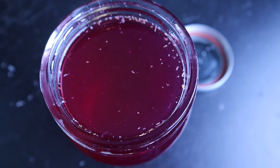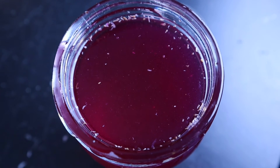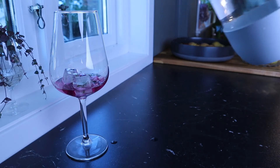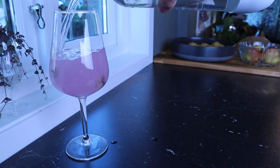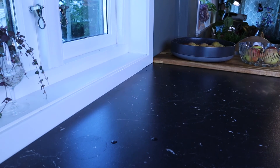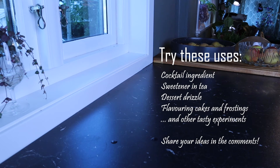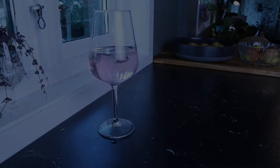And it's done. I don't mind some little seeds or pulp, but if you do, then use a finer sieve, or a coffee filter, or cloth, or something like that. I'm going to enjoy some straight away with some fizzy water and ice. It should keep for at least a couple of weeks in the fridge, but I recommend freezing it in smaller portions. Super simple and delicious.